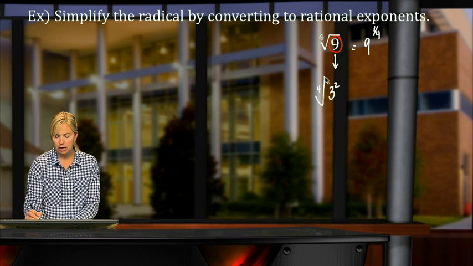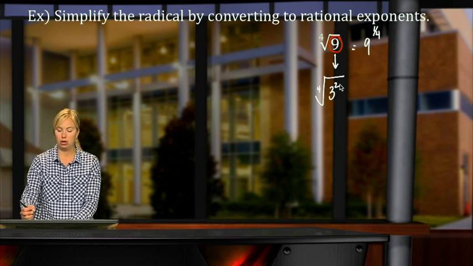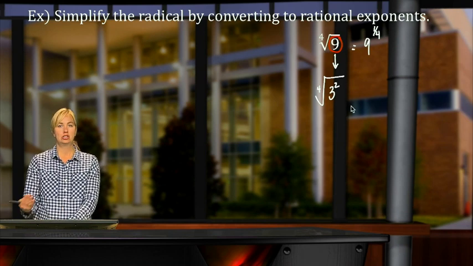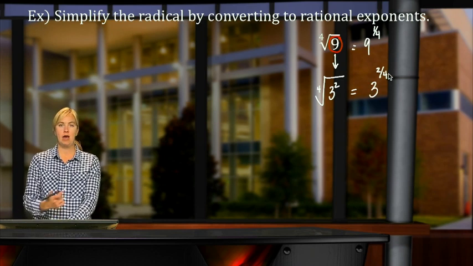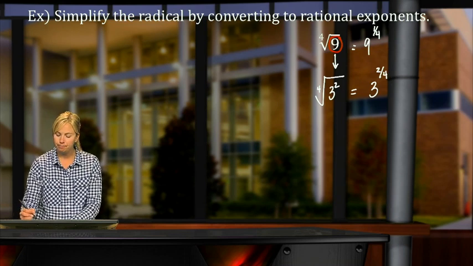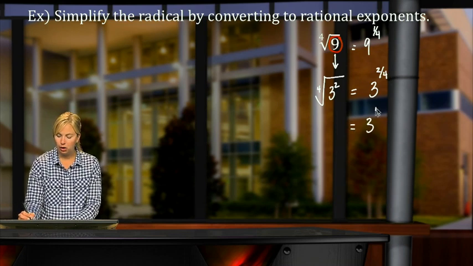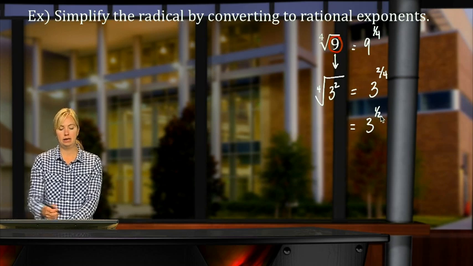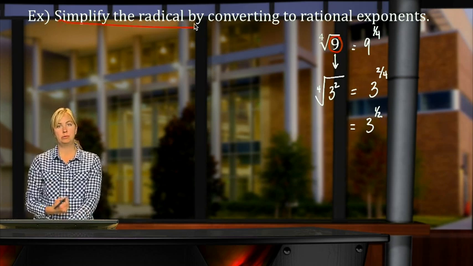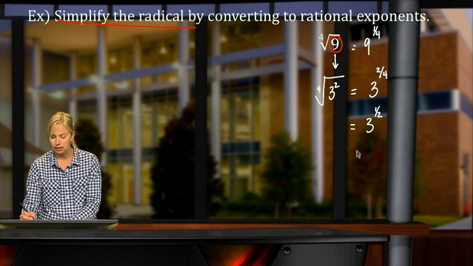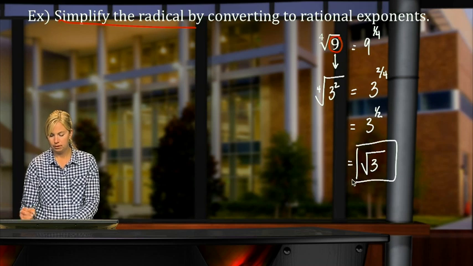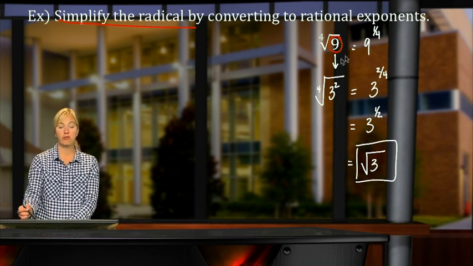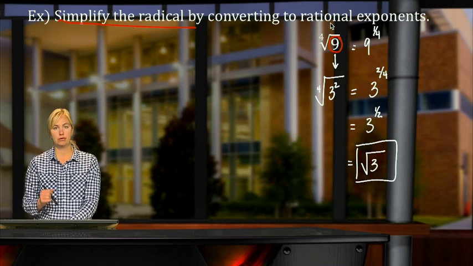So this expression is the same as the 4th root of 3 squared, which now we can convert to a rational exponent. This is 3 to the 2 over 4 power. And now that fraction of 2 over 4 can be simplified. We get 3 to the 1/2 power. Again, simplifying the radical implies that we want to convert our answer to a radical back at the end. So this is the square root of 3. That's pretty neat. We found that the 4th root of 9 is equal to the square root of 3.